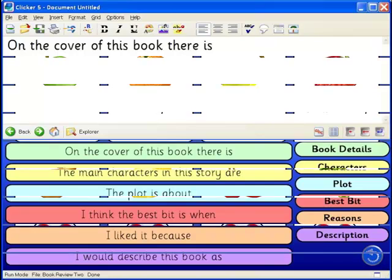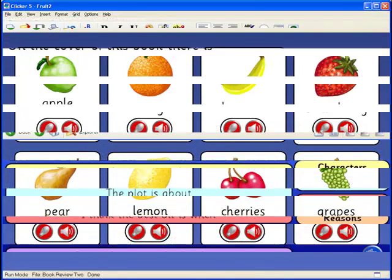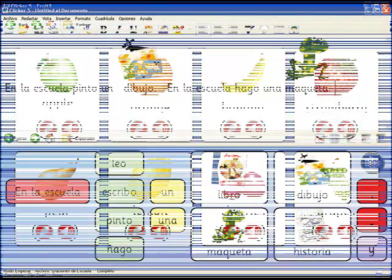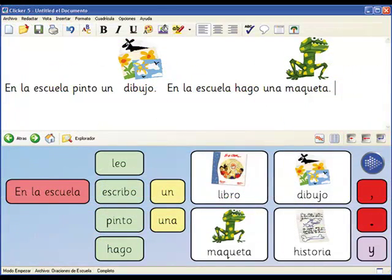Students who are English language learners can listen to the Clicker books while watching images on the screen that introduce new words. Bilingual books are also available to further student understanding. Creating Clicker books is another way to practice speaking skills — for example, making a picture book of familiar items and having the child record his or her voice naming each object. Spanish and French alternatives are also available: the Latin American version of Clicker 5 includes complete translations, resources, and a high-quality voice named Rosa, while the French-Canadian version has the same advantages and is narrated by a voice named Luis.